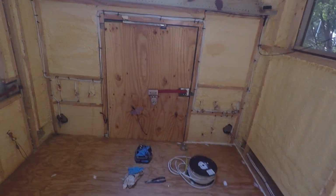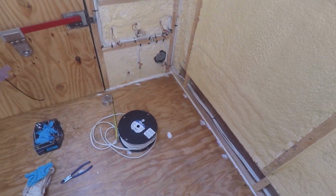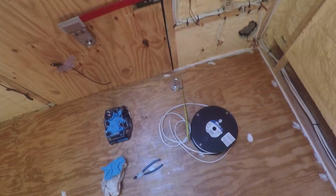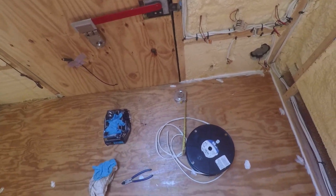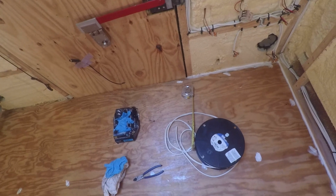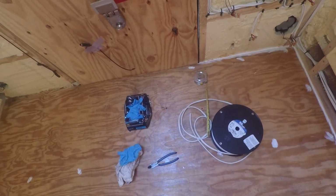I decided to buy 12 gauge wire for everything because it's much easier that way. 12 gauge is gonna satisfy the requirements for all the appliances. For some of them it's gonna be overkill, but it's fine. It's easier for me to do that than go calculate the lengths, look at the power usage of each device, and then figure out what gauge wire I can use. So then I would have to buy multiple different gauges of wires. By getting 12 gauge, I know I can satisfy everything.